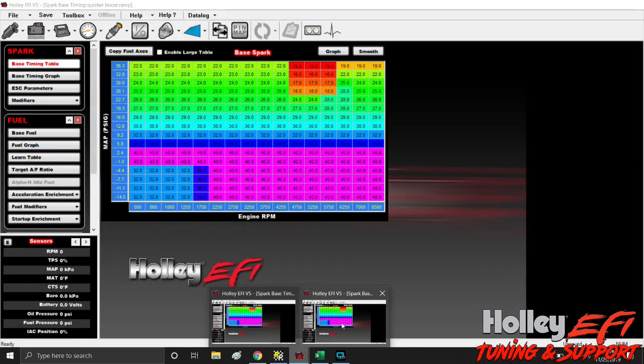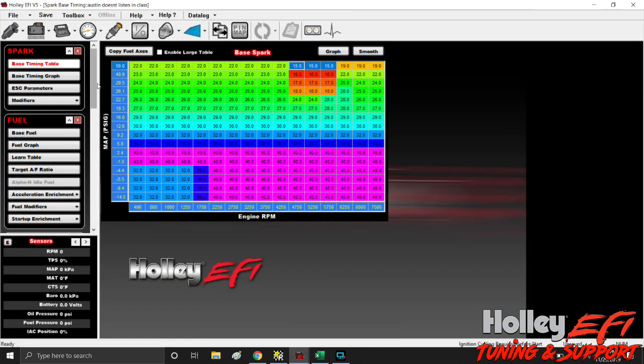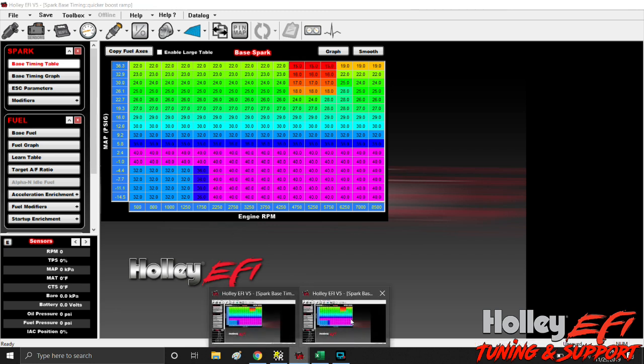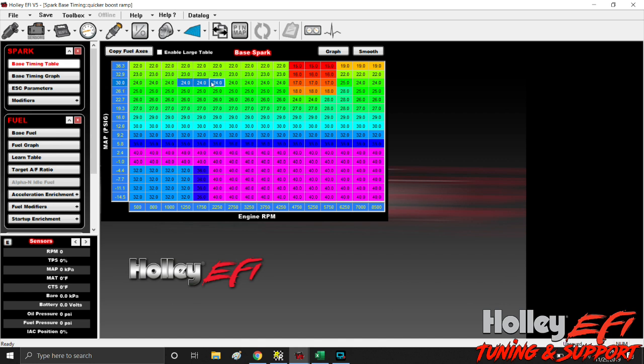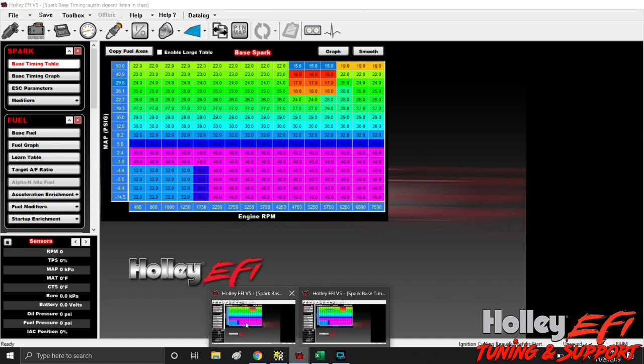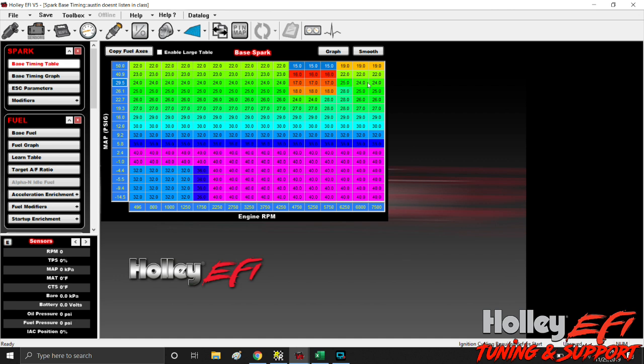That third from top cell, in this one it's 29.5 pounds of boost, and in this one it's 30 pounds of boost. So this is a good spot to judge by: this is where we had timing before in the old map, and this is where we have timing also in the new map. All of these numbers are what we had up to 36 pounds of boost. So we can highlight them and hit control and down arrow, which is 1%, a couple times, or we can right arrow and that's 5%. But that's how you modify your timing and fuel tables for a map sensor change.